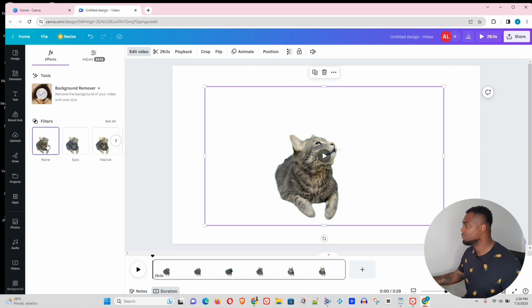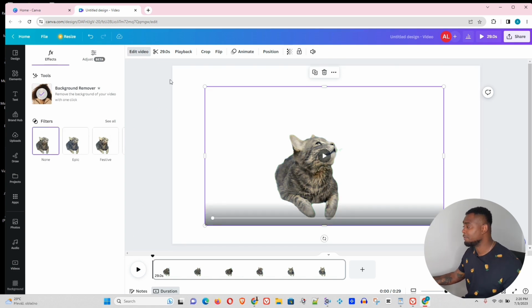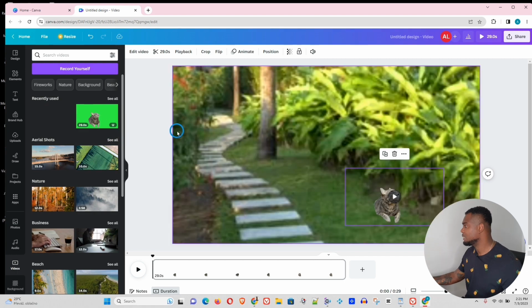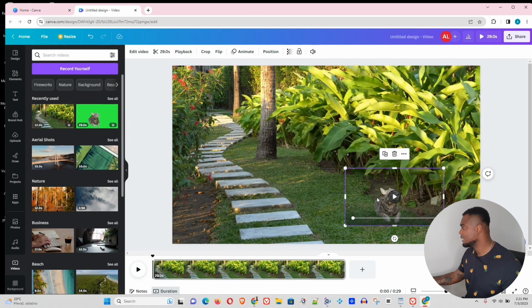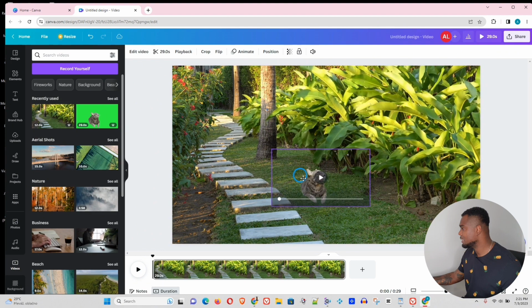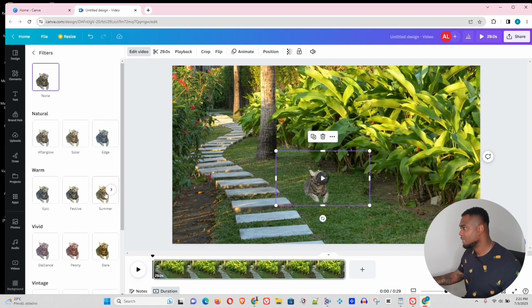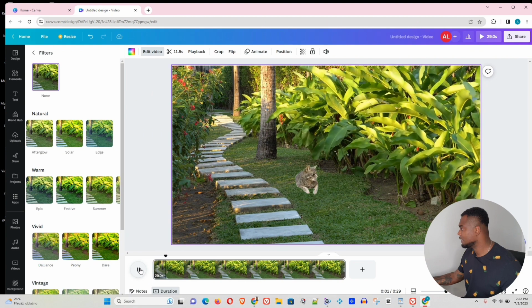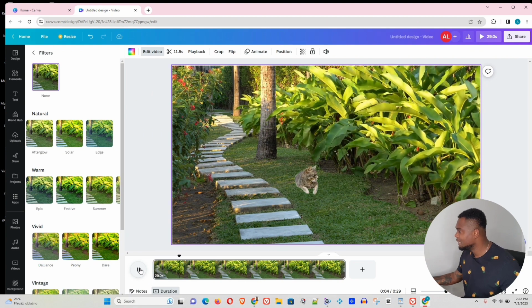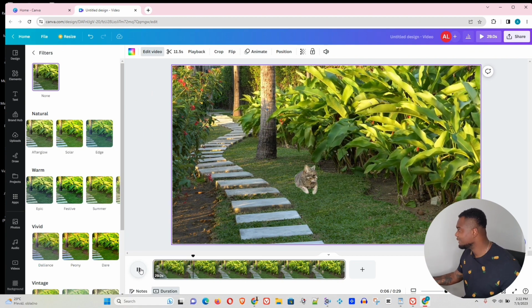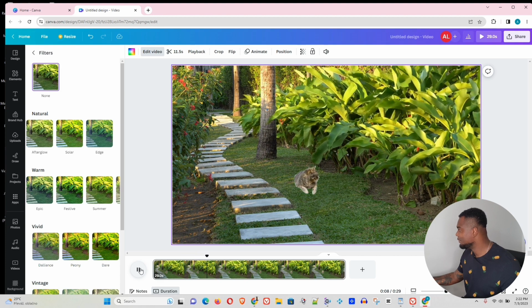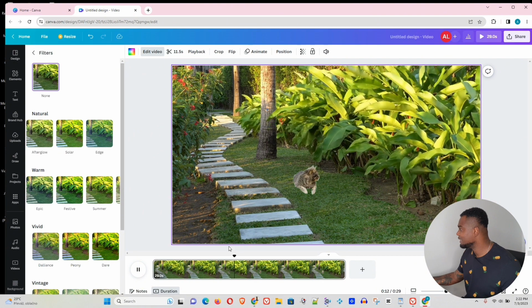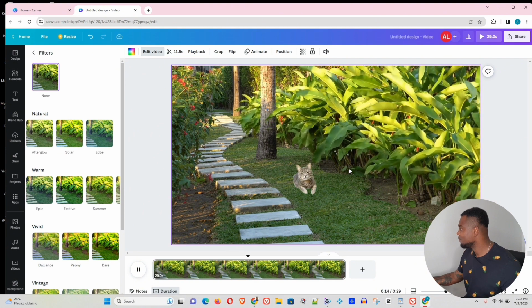What I'm going to do now is take this a step further and add a background to this video. And here you can see that we have our cat, and I've adjusted the cat a bit, changed some filters here, and let's have a look at our video now guys. Now have a look at that. Cat just chilling in the garden, you know, watching what's going on around him, and it seems like he's really looking underneath the flowers there.